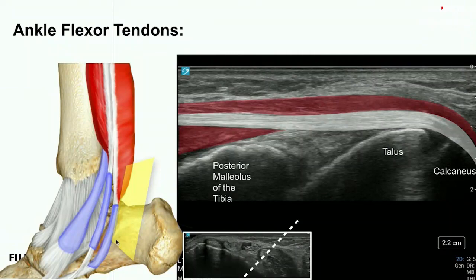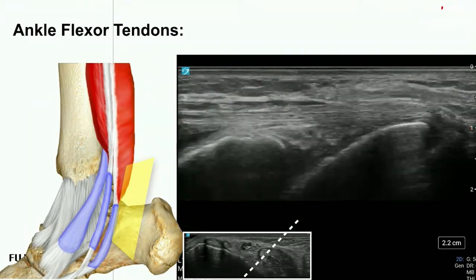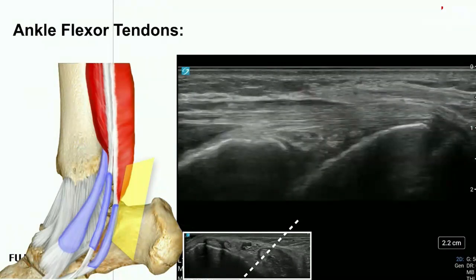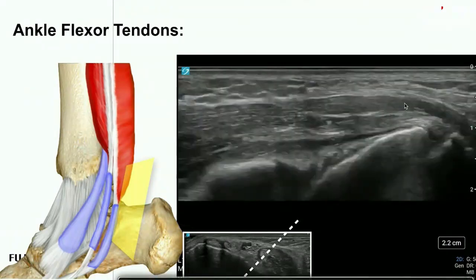We're leaning the transducer very much against the Achilles for this particular image. So if you want a really nice picture with a bony backboard of your cortical landmarks of the posterior malleolus, the tibia, the talus, and the calcaneus all in one shot, and here's your subtalar joint, that's how you do it. You just lay the transducer towards the Achilles and refine your skeletal reference points first, and then let's wiggle the big toe. We're just going to pull the big toe, and you can see that distal musculotendinous junction pull its way through its own tunnel.